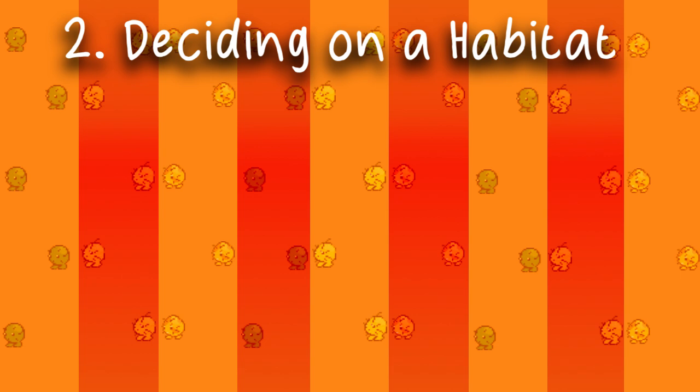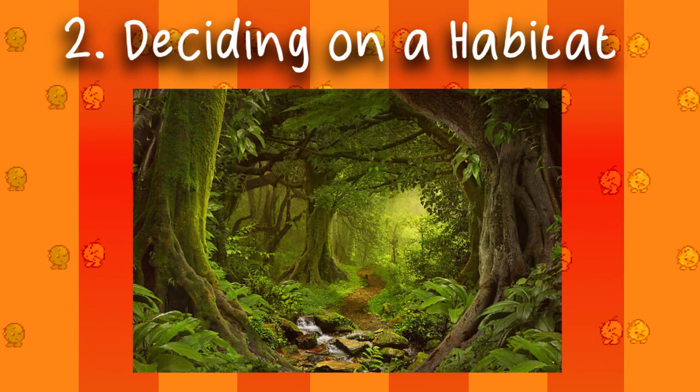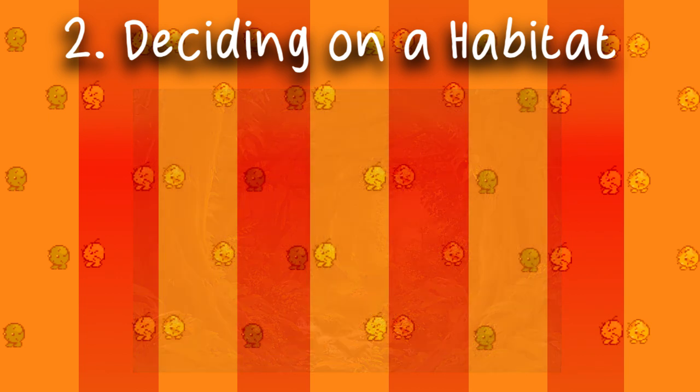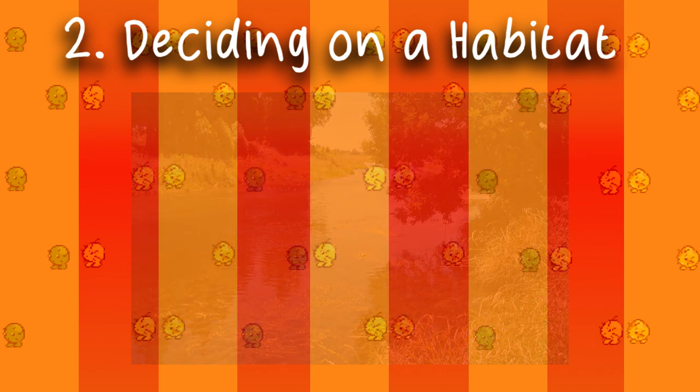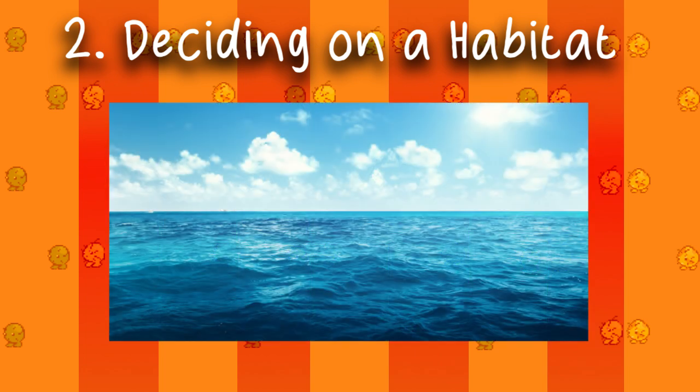Step 2. What is its habitat? For this step, consider looking at habitats that are relevant to your region. For example, if your region doesn't have a jungle, then a jungle habitat is not going to work. There are also slight variations that you'll have to keep in mind too. If you go with a river theme, a whale may not be the best fit, though when going with an ocean theme, it definitely could.